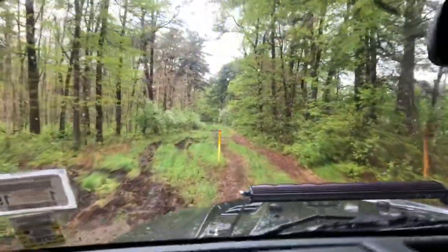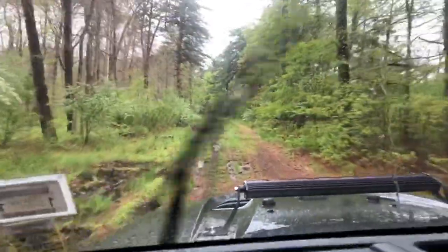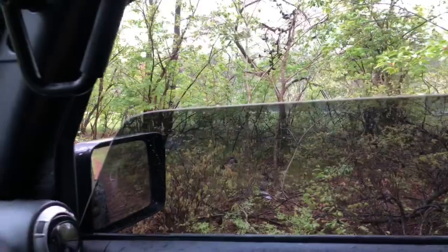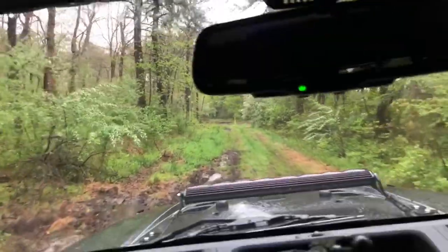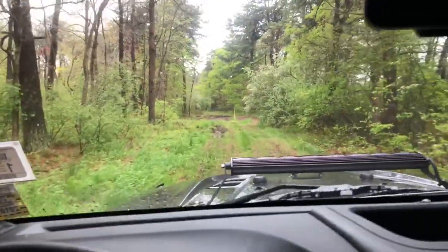Sometimes when I come into these trails, you guys know I have a bunch of off-road lighting, but I try not to use it if I don't have to, because right now I'm actually next to a highway. Check this out. You see there's an actual highway over here? Imagine if there was a cop driving down the highway and they see a Jeep in the woods with light bars that look like sunlight coming out. Yeah, there's actually deer. There's actually wild turkeys. I saw some wild turkeys earlier.